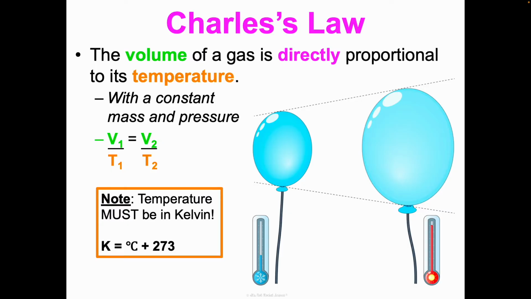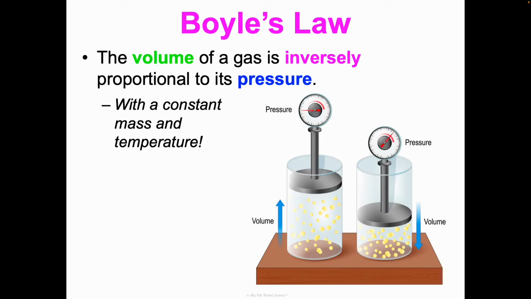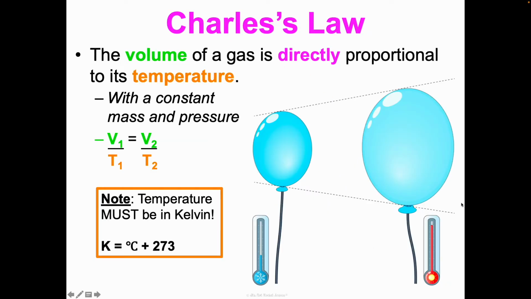Back to Boyle's law, which I totally meant to say back there, connecting it to the kinetic molecular theory. If your temperature is not changing, that means the particles are not getting more or less kinetic energy when the volume or pressure is changing. So the kinetic energy is not changing. But when the volume decreases, the pressure increases because the particles have less room to collide. The frequency of their collisions with each other and the walls will increase, and that's going to increase the pressure. I always want to bring it back to kinetic molecular theory. And so we see that too with Charles's law.